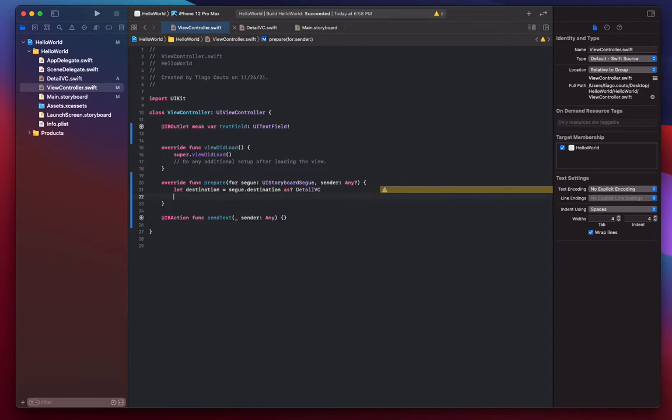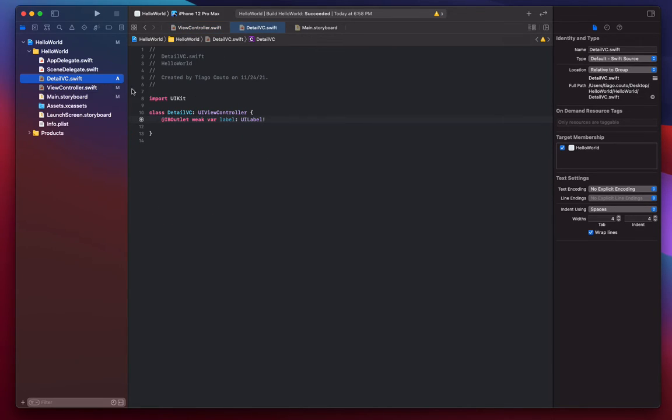And here we're gonna pass this text field text to the next view controller. But we can't pass it to the label directly because the label is a UI element in the detail view controller, and we don't know if that label is going to be instantiated at the time we pass the data.